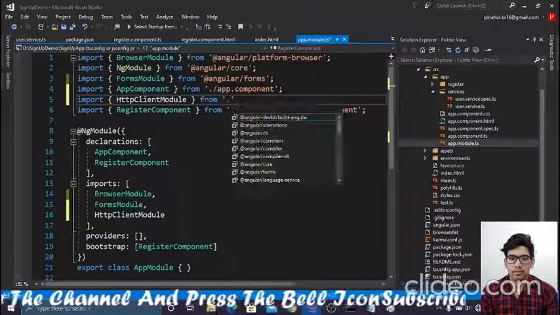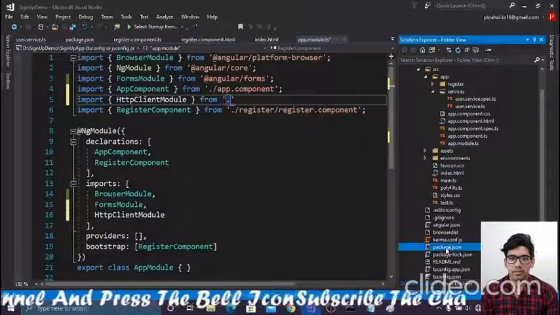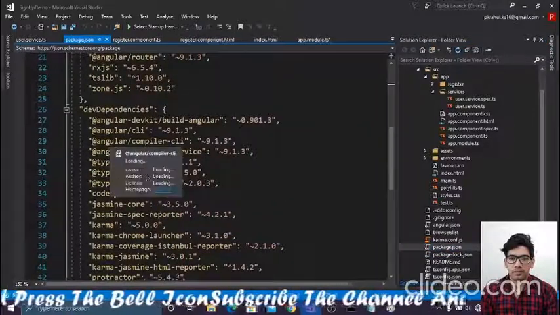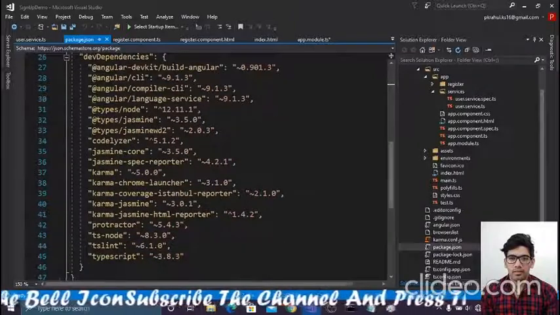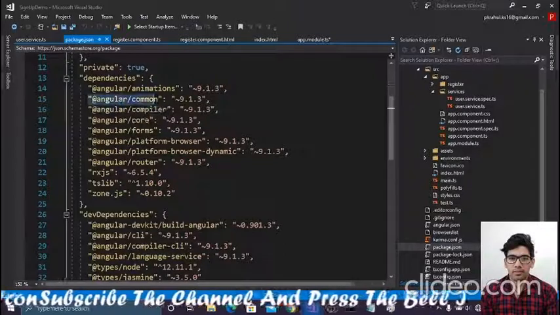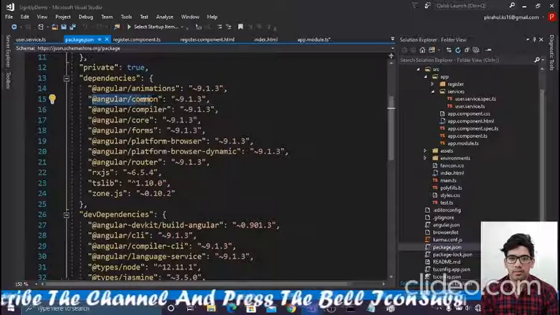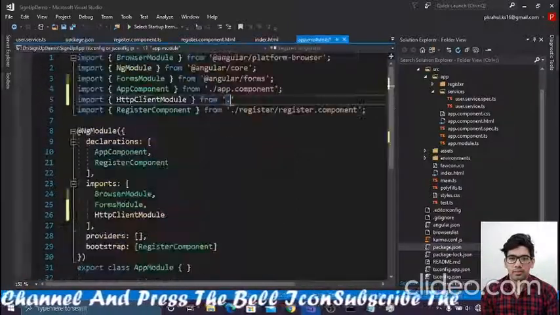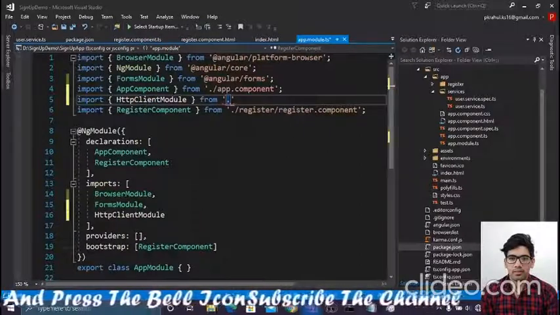For that, let's go to package.json and from here you will get the path, angular common. Yeah, so you can copy this because we are importing it from there.